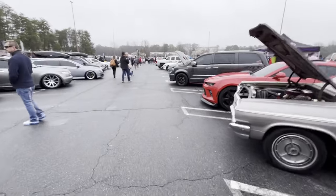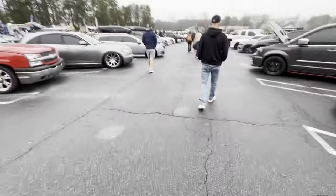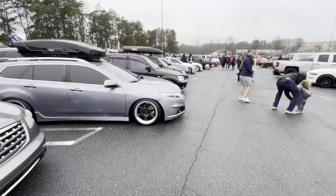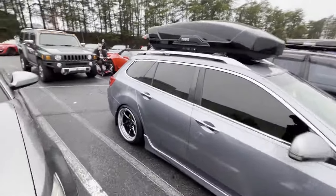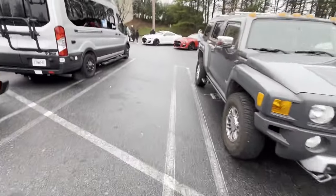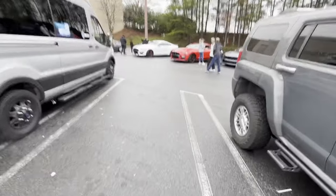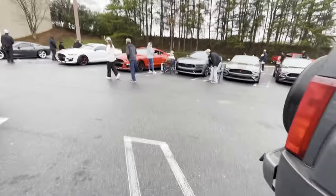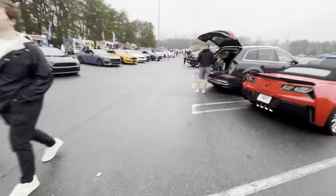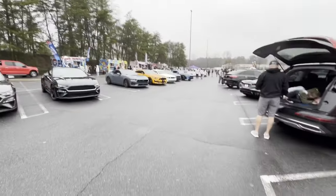My knee is all wet from the rain, I don't know if you can see it on the camera. Oh well, gotta get that shot. Ooh, Mustang Shelbys. GT500. You guys like the new Mustang?